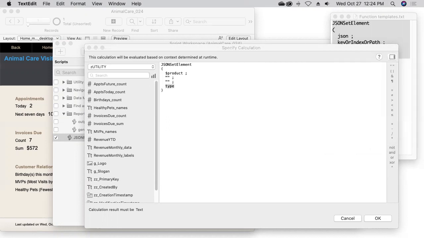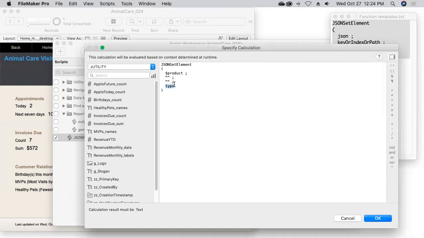So the type in this particular element that we're going to set is going to be a JSON object. So I'm going to type JSON object, and no, it does not autocomplete. Those suggestions were simply the JSON functions. We have to type those values ourselves. You can also use some code numbers for them and look in the help for those code numbers.